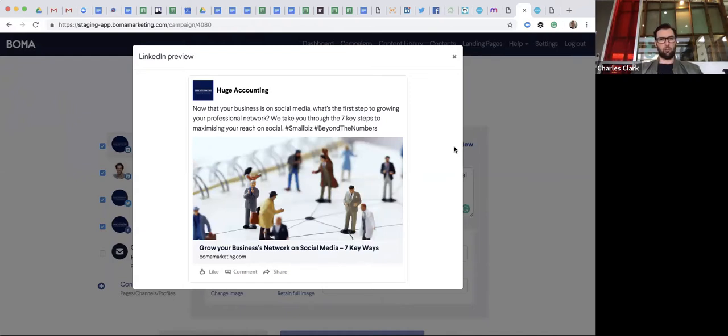I'm not clogging up your inbox with 5 emails a week on something which I may or may not be interested in. If however, I'm posting 5 or 10 times a week, then as a follower of your business, I can engage with the ones that interest me and I don't have to engage with the ones that don't. So it's really a nice way to get a lot of information out there. The ones which are relevant to me, I'll follow and be interested in. But if they're not, I won't feel offended that you're forever in my inbox.